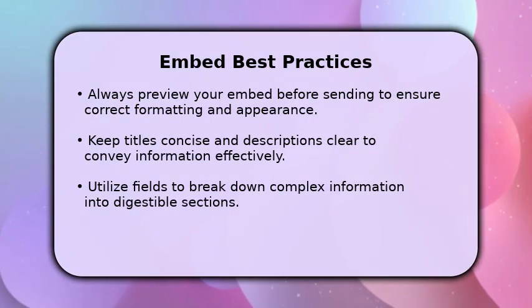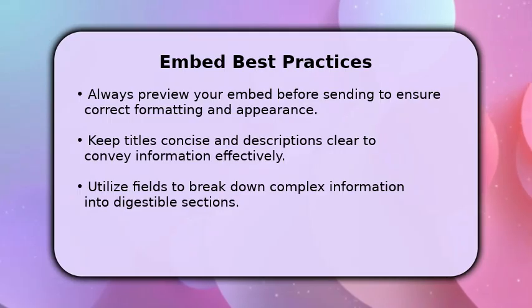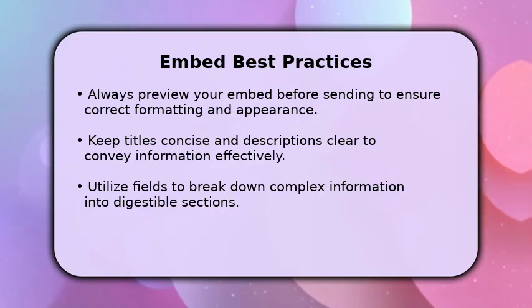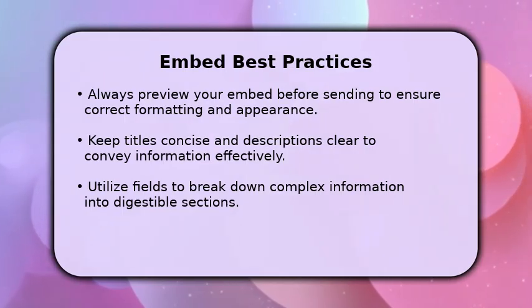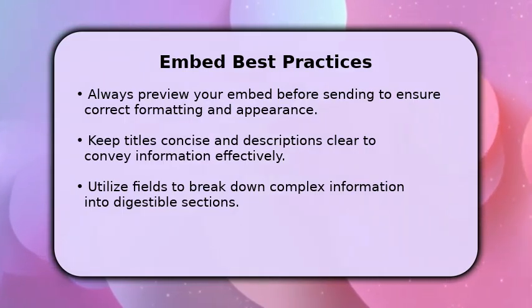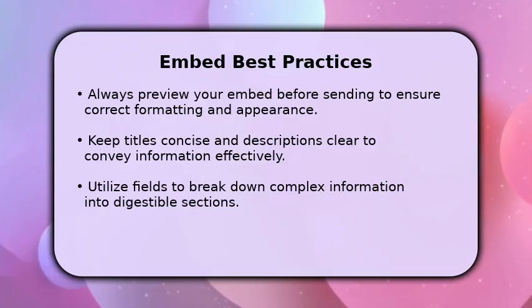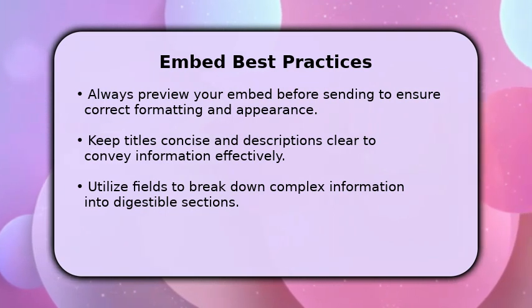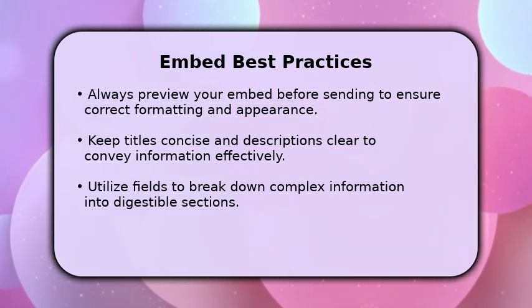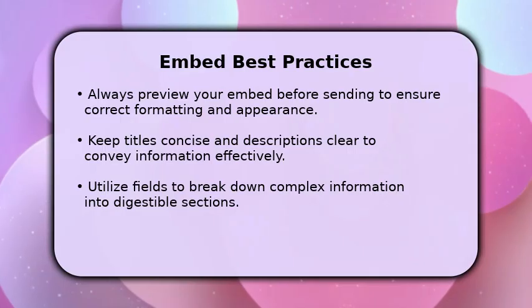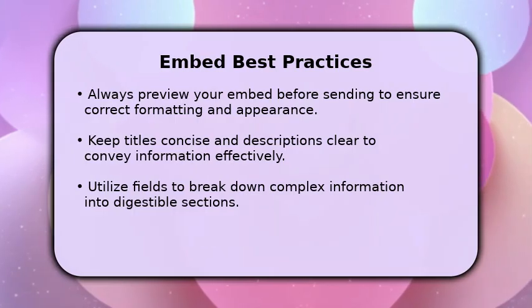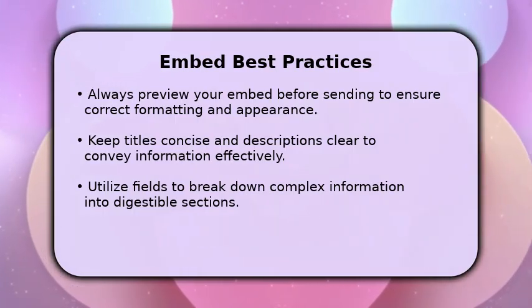To make your embeds truly effective, follow these best practices. Always preview your embed before sending to ensure correct formatting and appearance. Keep titles concise and descriptions clear to convey information effectively. Utilize fields to break down complex information into digestible sections, improving readability. Incorporate relevant images to make your embed more visually engaging. Lastly, consider adding interactive components like buttons or select menus to encourage user engagement and make your messages dynamic.